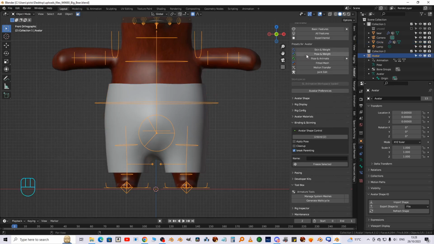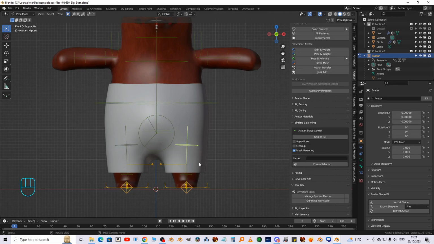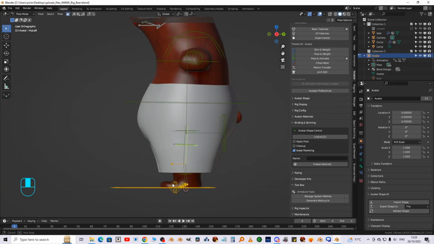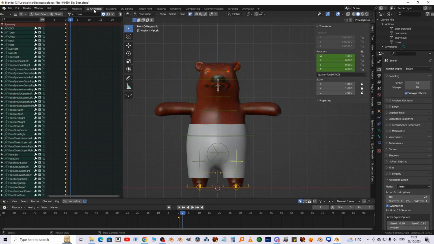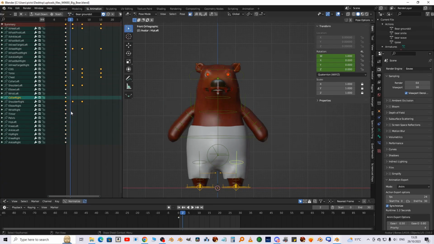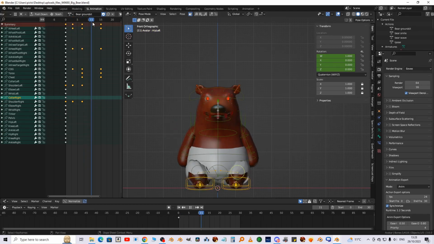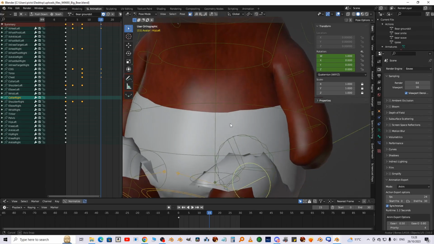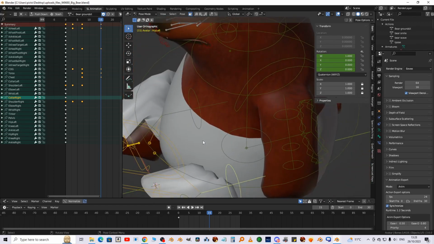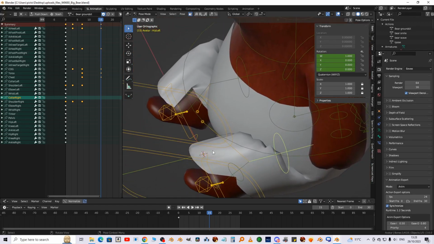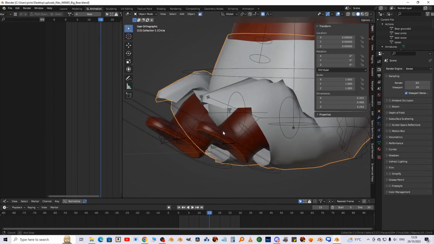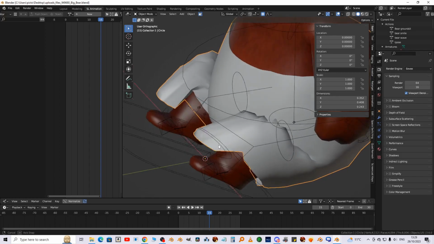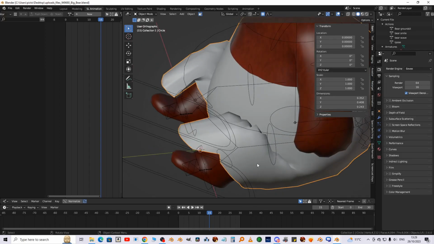We'll select the skeleton, go to pose mode, and we'll try that sit pose we made before. So let's go to choose the sit, and it's a bit crumpled on the legs, so that needs sorting out. It's also pulling down to the toes and the ankles, so we've got some undesirable weights there. So let's get rid of those first.